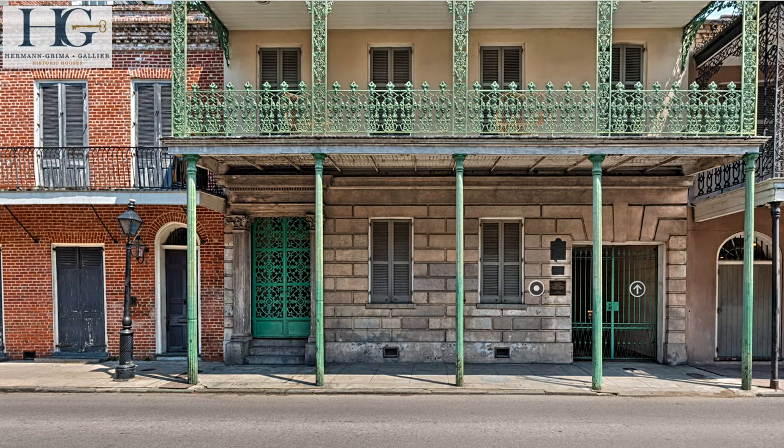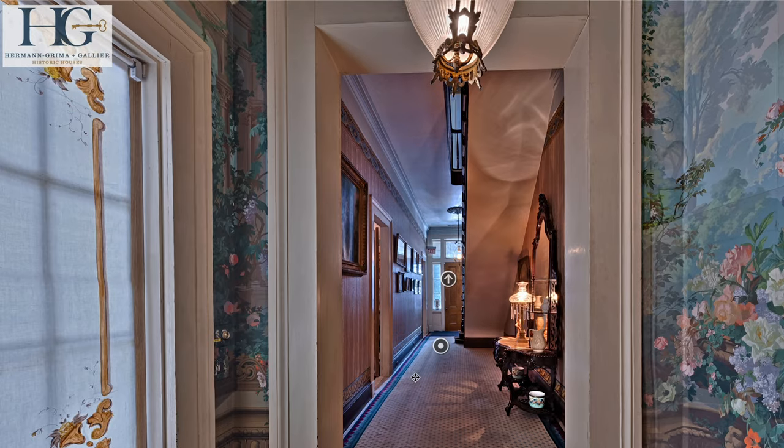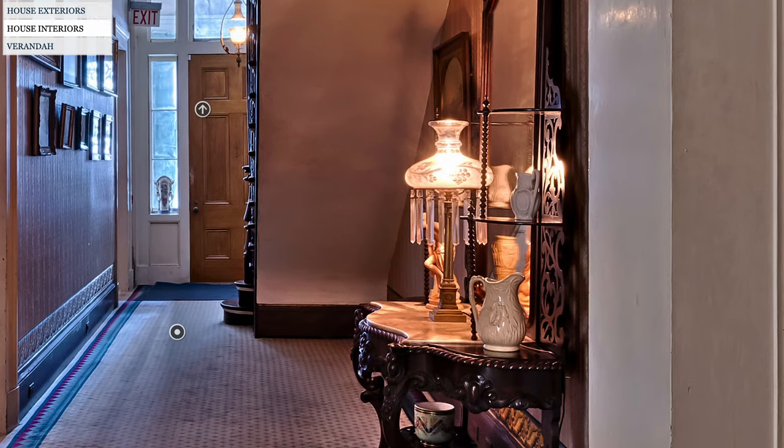The Gallier House is a 19th century gorgeous mansion. You have to imagine coming in there in a carriage, opening a large gate, disembarking, the carriage pulling forward, and then walking into the main entryway where you would see enormous tapestries, rare rugs, and extraordinary European furniture. This experience was about being the rich and famous of the early 19th century, celebrating their wealth, bringing their friends over, and having dinner.